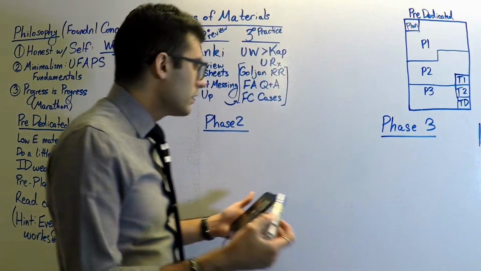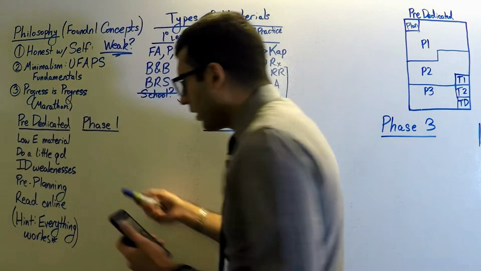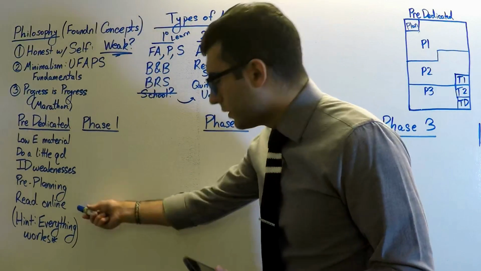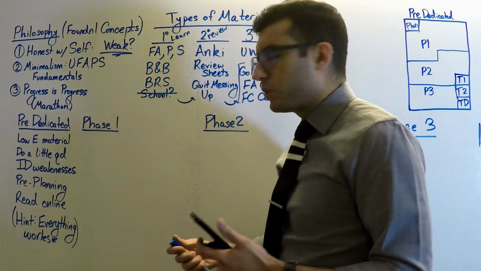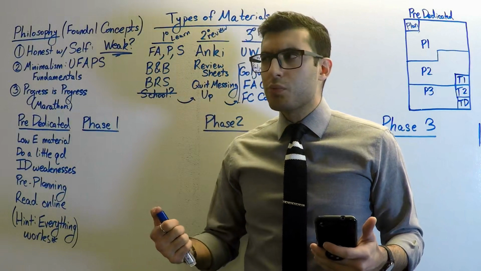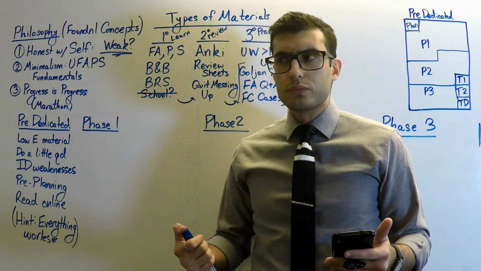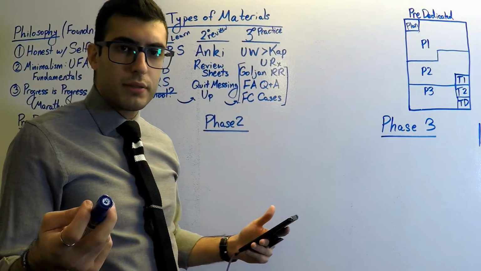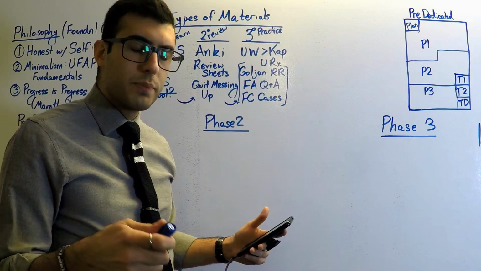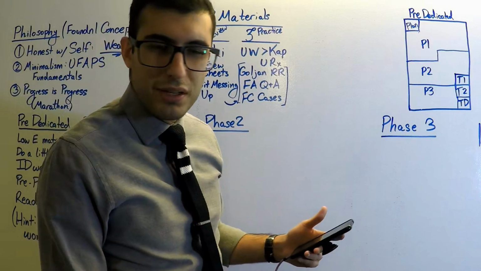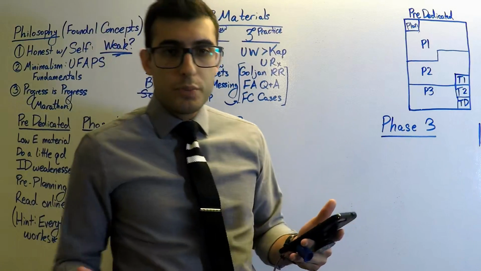Okay, let's return back to this. Where was I? Yeah, everything works. Read things online. Do some planning beforehand. And I think things will be all right overall. Where should you be at the end of a pre-dedicated period of time? There's no "should" actually really there. It's where are you?